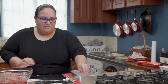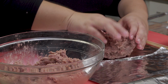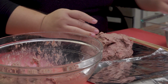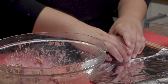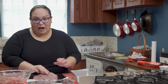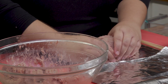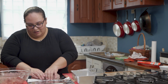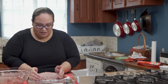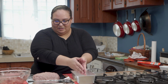So you're going to wet your hands because the meat is a little sticky from the fat. And you're going to place it on your foil. And you're going to shape it into a log. Well, not a log, but a round. Then you're going to roll it into a log. I'm kind of playing with it because I want it to come together nicely, so it'll be nice and uniform. You'll see in the end, like the cones we see by the vendors.